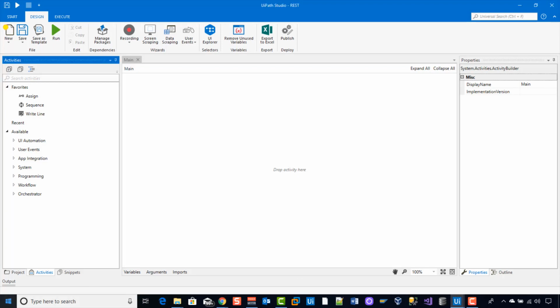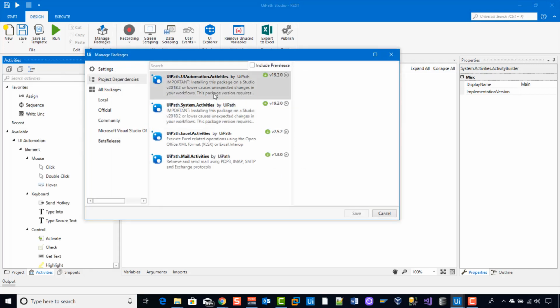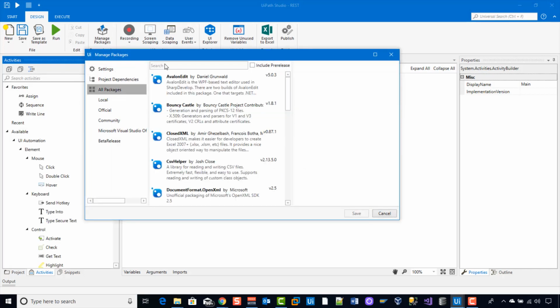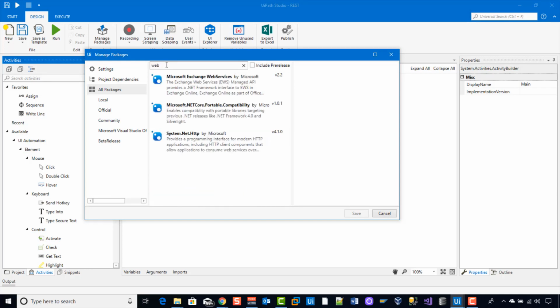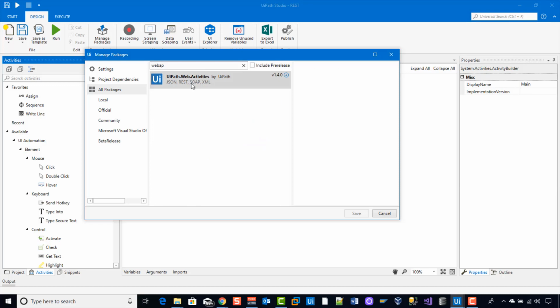So I'm going to, let's create our HTTP. Now you should already have your package installed, but if not, just go to your packages and install the web API, and then type HTTP. I guess mine is not installed, so come to all packages and search for web API.